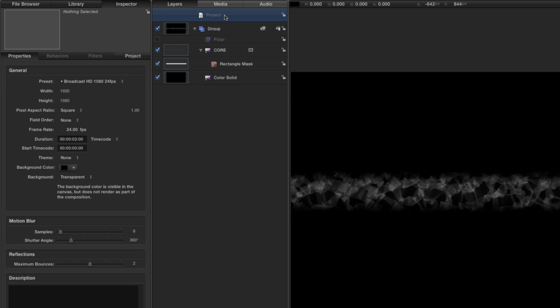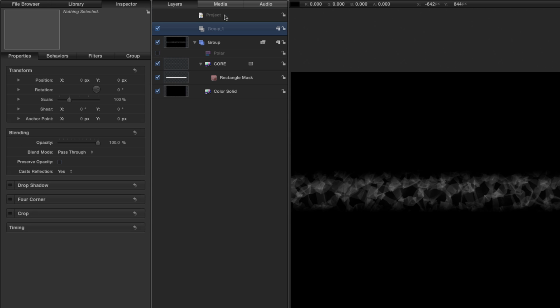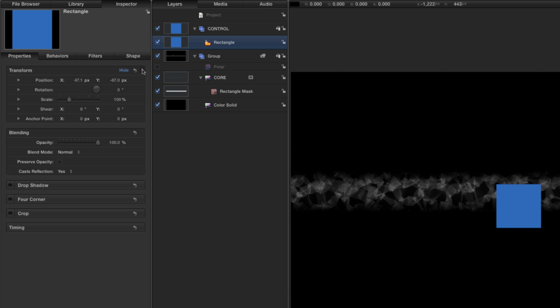So let's come up to the top and create a new group, Command-Shift-N, and let's call it Control. Then I'm going to grab my rectangle tool, that's R on the keyboard, and I'm going to draw out a rectangle and use the reset button to center it up.